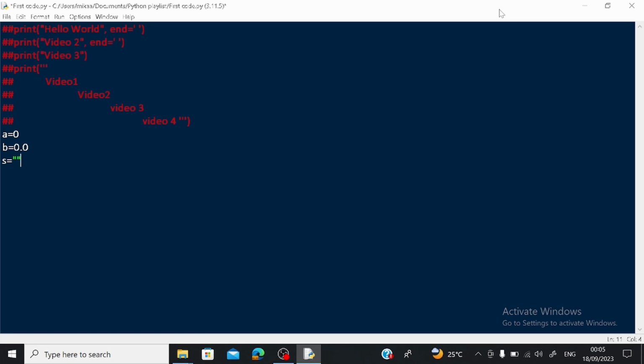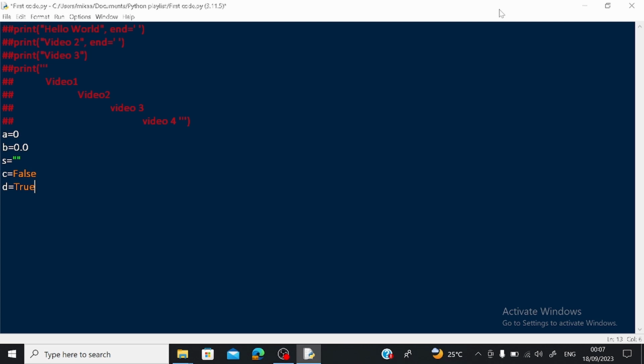So if we want to create a Boolean variable, true or false, for that, let me write a name, for example, C, which is equal to capital FALSE. This will be for initializing a Boolean variable with false, or we can write, for example, D is equal to capital TRUE for true.